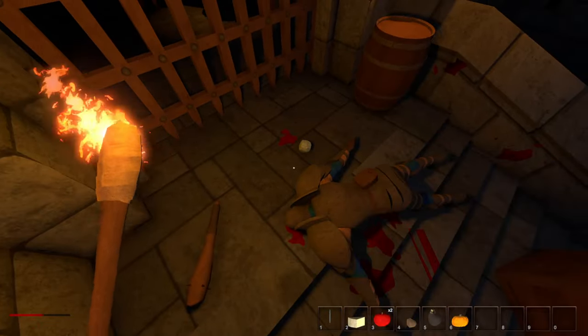Wait, I've got a key. What was locked? In that training room, wasn't it? Oh, no way. Piss off. No one said there'd be spiders. Oh, jeez. Get out of here. Didn't sign up for this.